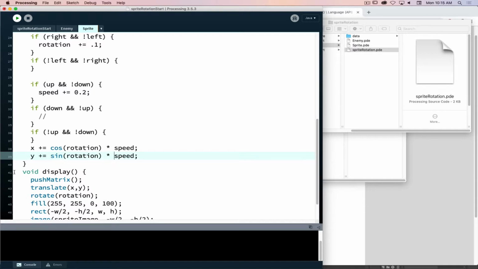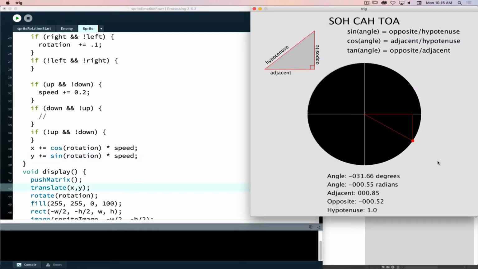If we go back into our triangle, we will see that for moving x, we use the cosine of the angle, which helps us solve for adjacent, because the cosine of the angle is equal to adjacent divided by hypotenuse. Hypotenuse is our speed, how much we want to move each frame. We know the angle we've rotated.